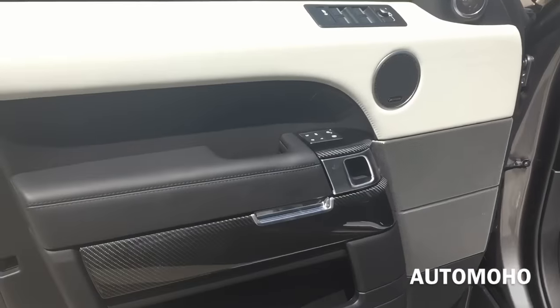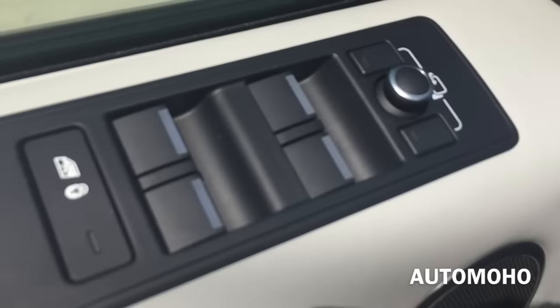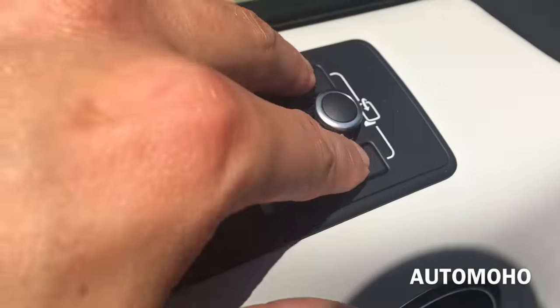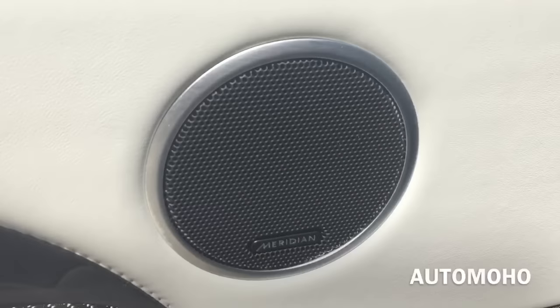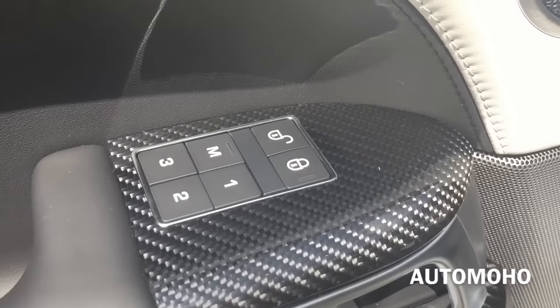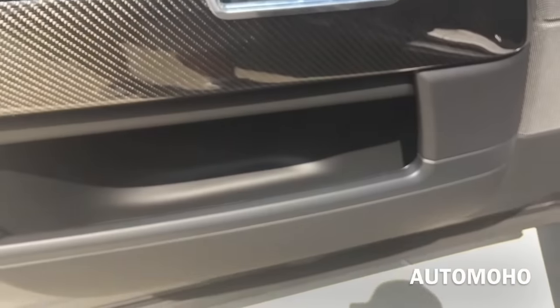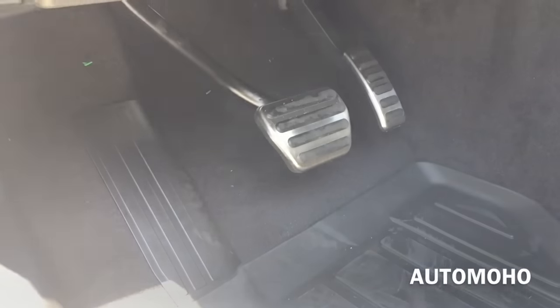Here is a look at the driver's side door panel with cream on the top portion and carbon fiber trims. All four windows are fully automatic. There you have the side view mirror control with a fold option, and the Meridian surround sound speakers. Three-position memory seating as well as the door lock. Storage compartments are also featured. There's the Range Rover door sill, the sport pedal, and the Range Rover all-weather floor mat.